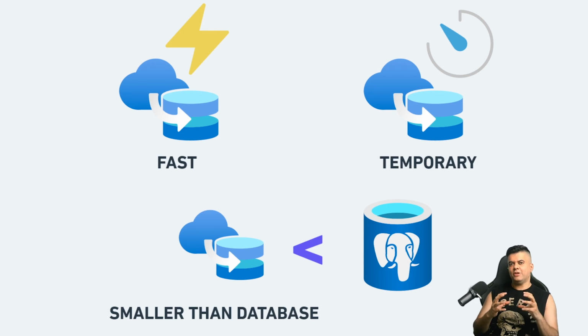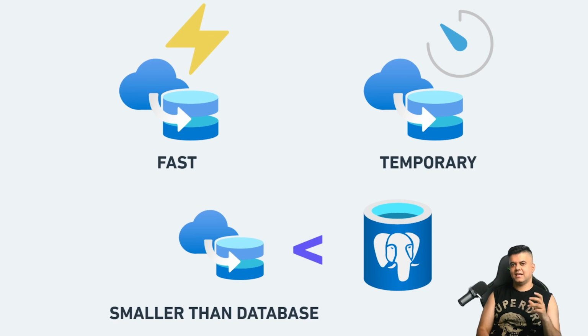So that you don't confuse cache with the database, let's understand what makes the cache different from a database. Firstly, a cache is fast. It stores data in memory or RAM, so read operations happen in microseconds instead of milliseconds. Second, a cache is temporary. Data in a cache has a limited lifespan, and after a certain time, controlled by TTL, which is time to live, which we'll talk about in a minute, the data expires and gets deleted.